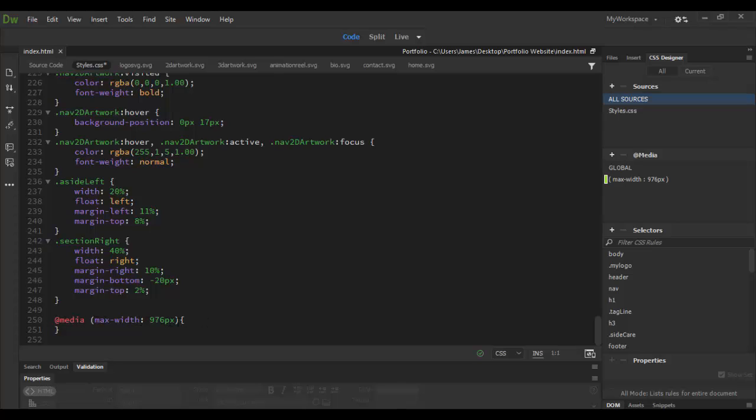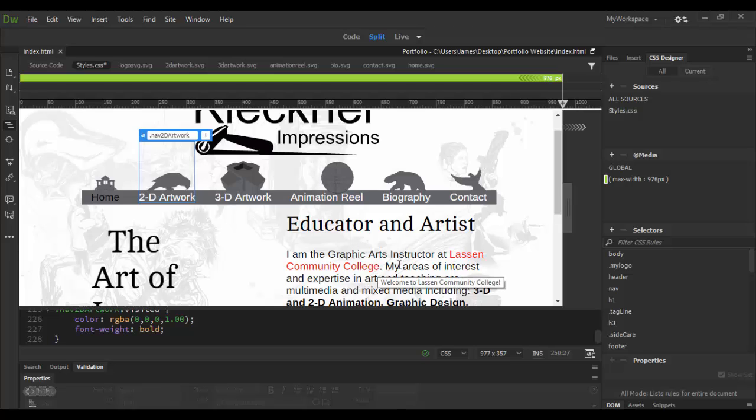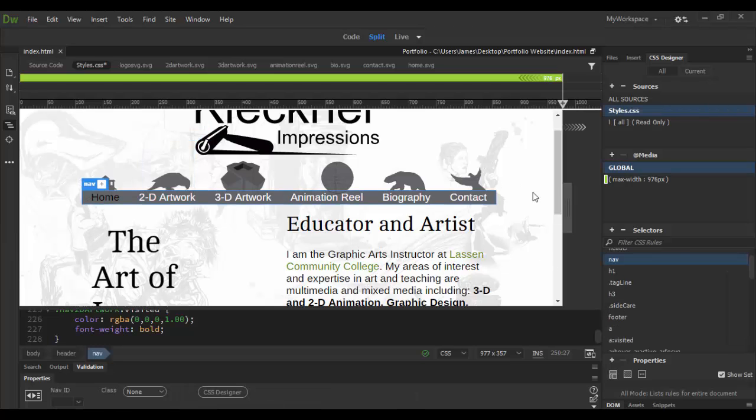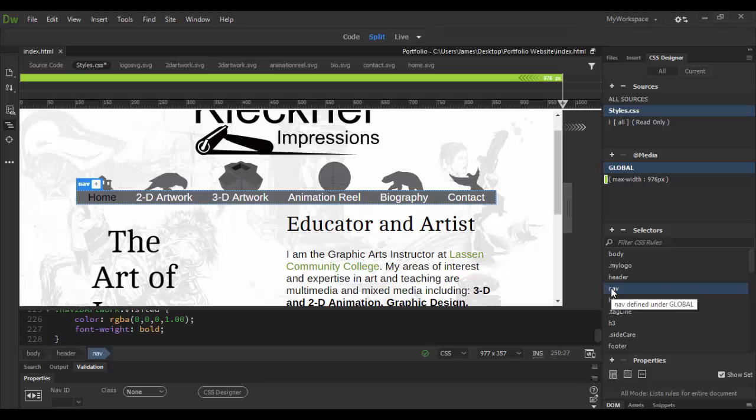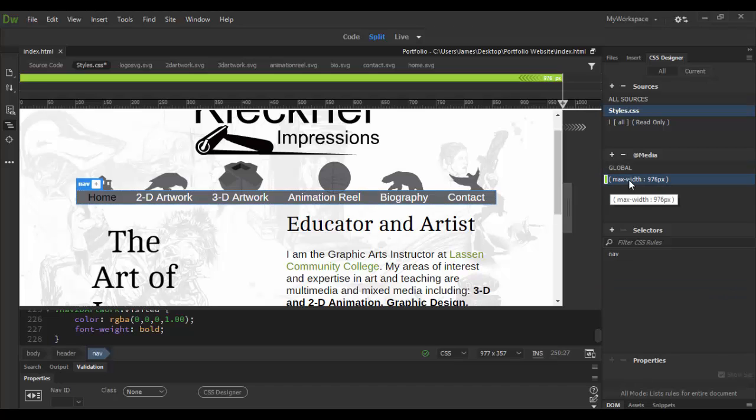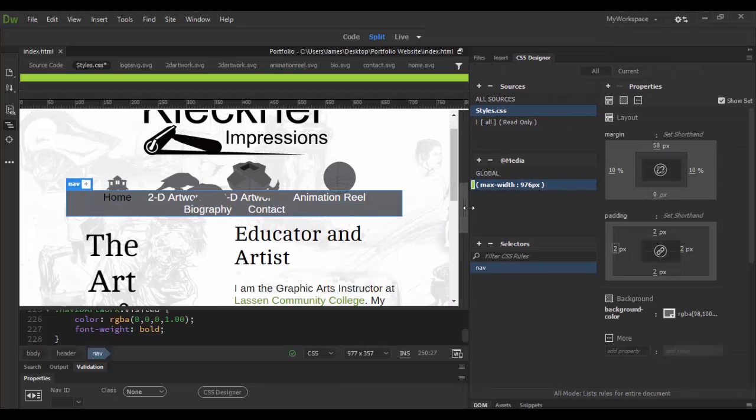It's at media, with the width and the measurement there, and it will have these curly brackets here. So our code will go in between those curly brackets as we go back to the split view here. We're going to select the nav bar here, and you need to bring it into the other document. So what you can do is click on styles, the global, and then click on nav, and then right click on the nav and go down to duplicate into media query and choose the max width 976. If there were other media queries, they would show up there, but we only have one. So now I can click on max width, and there is the nav right there. Any changes I make to this will override the old ones.